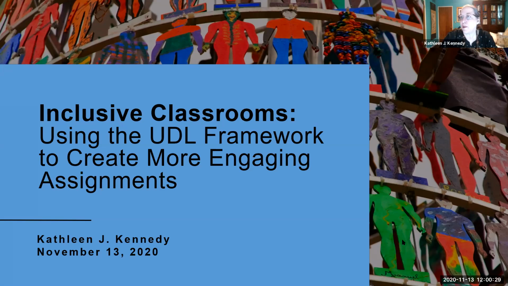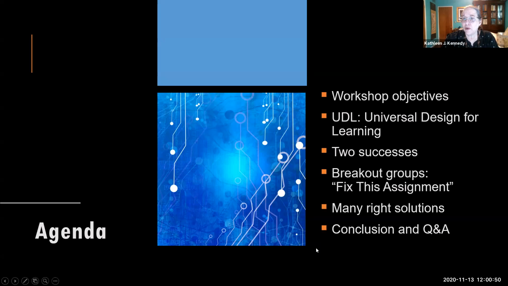I'm Kathleen Kennedy. I'm an associate professor in retailing and consumer science, and I'm pleased to be here today to talk about inclusive classrooms and to present some ideas about how we can use the UDL, Universal Design for Learning framework, to create more engaging assignments for our students. We're going to start by just walking through our objectives, give you a little bit of background on universal design and universal design for learning, talk about 2 successful assignments that I created and have used in classes.